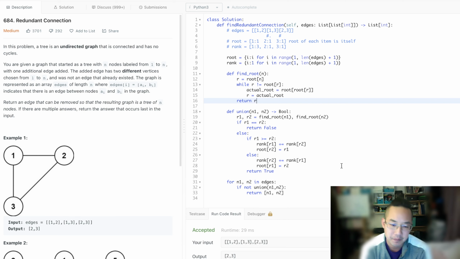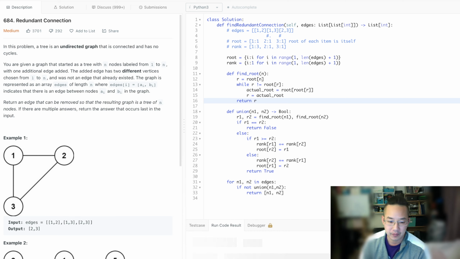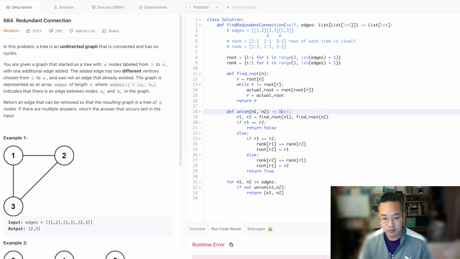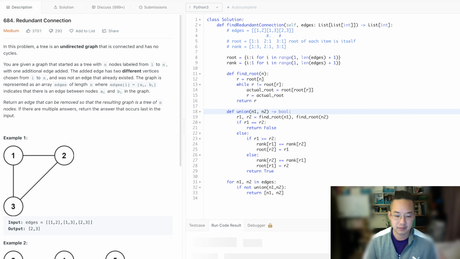One thing is, can't we use the highest rank to help determine, and the lowest rank to help determine where the parent is? Maybe. Oh, so learn something there.